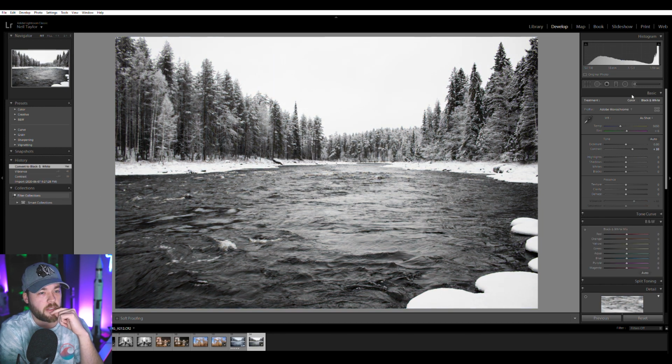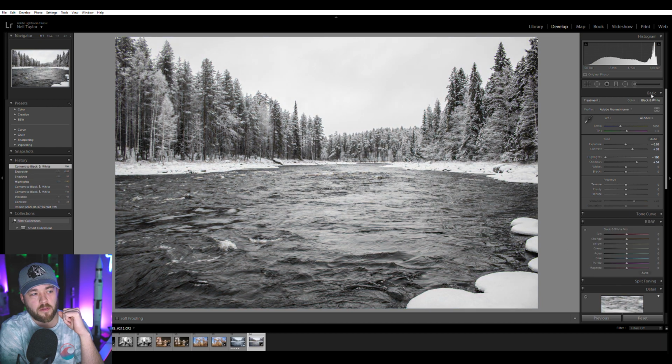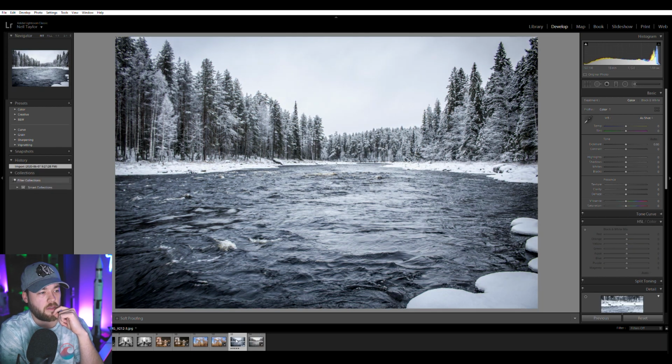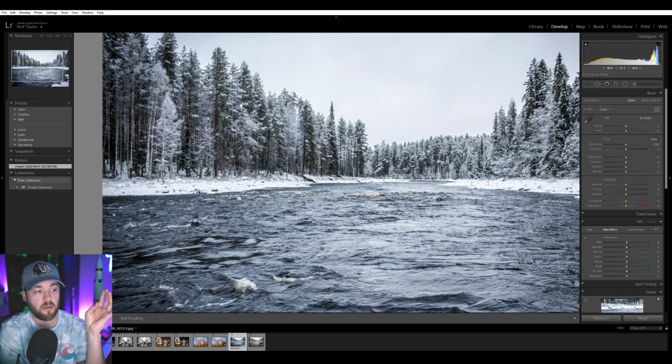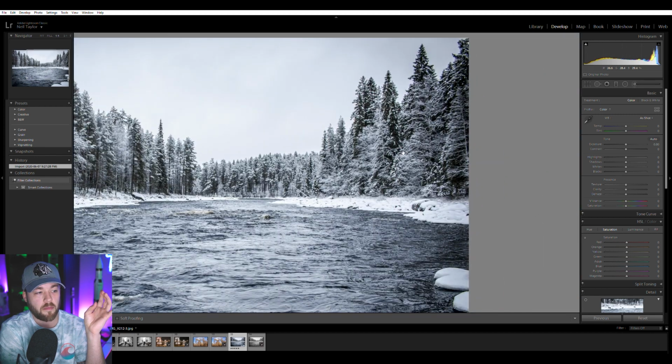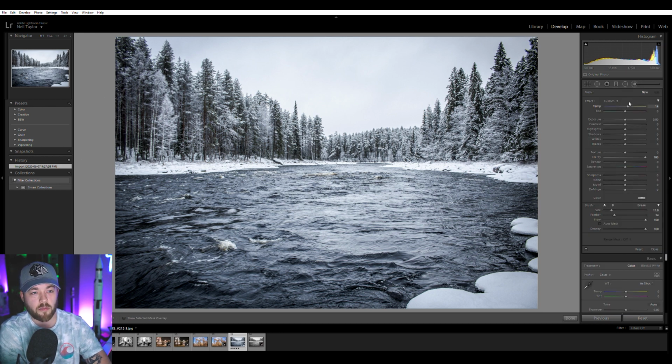I might actually want to see this in black and white, maybe. The sky is totally blown out, which makes it a bit difficult. See, you have to be really careful with color balance because these trees look blue almost. Then that's obviously not the case in real life. The color of the water looks fine, but you could take the local brush, bring up the warms, and just kind of paint.